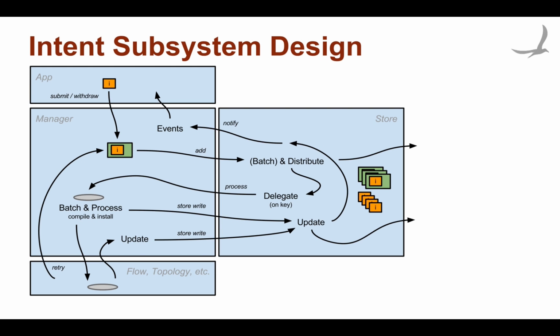Mm-hmm. So just to add to that, when you say work is lost, the way the store, at least the intent store, is implemented is that when you write to it, you basically write to the local instance, meaning the local store, which could be a local persistent data store, and then you replicate this work to other nodes so that you are creating backups. If ONOS crashes, in the sense that if you restart the JVM, the work will still be there if you write it to disk locally. And given that the store is designed as an eventually consistent store, when the store comes up, it is essentially going to replicate the data elsewhere and restore the system to the synchronized state.